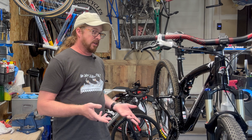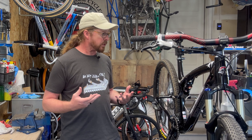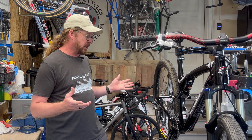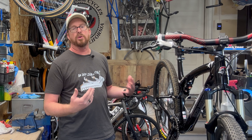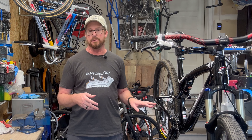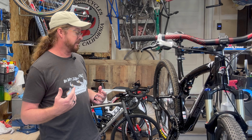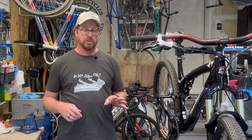They've had really fun colors over the years. This particular one — let's dive into it. It's the Element, which is a cross-country mountain bike style trail riding full-suspension with RockShox front and rear. It has 29-inch wheels, so you're still within the modern range, with hydraulic disc brakes and a 2x drivetrain instead of 1x. I still think the front derailleur has a purpose, even though the industry is heading in a different direction.